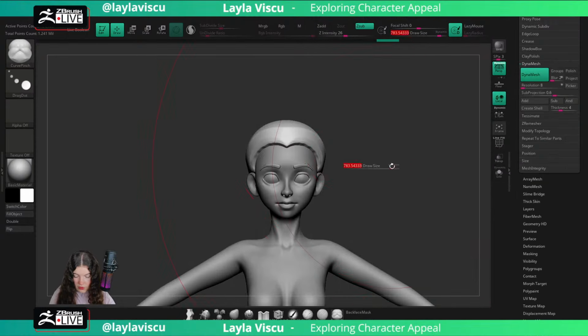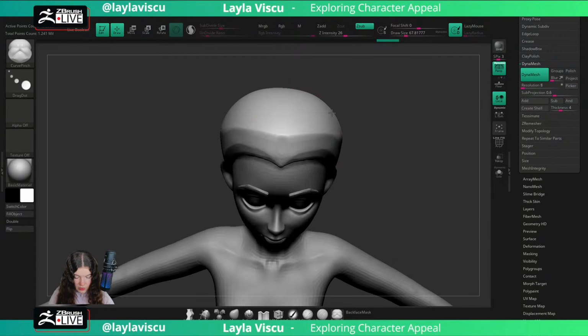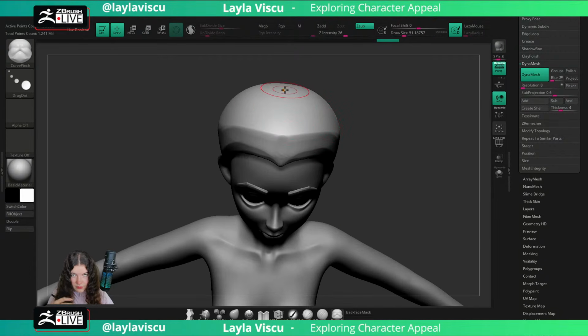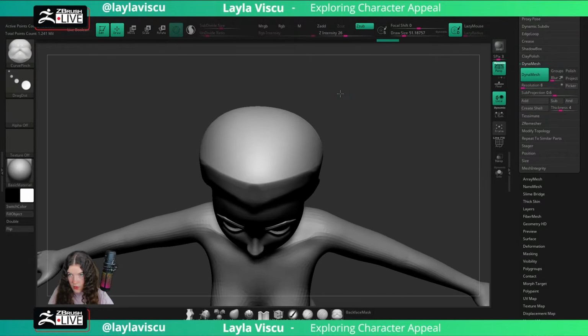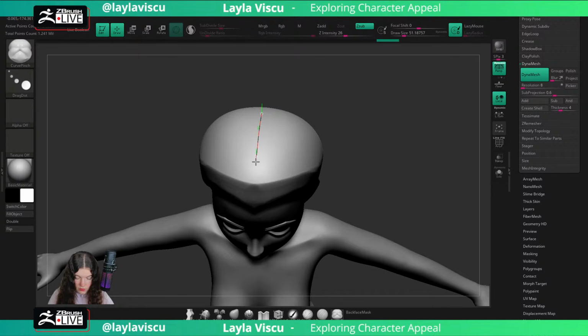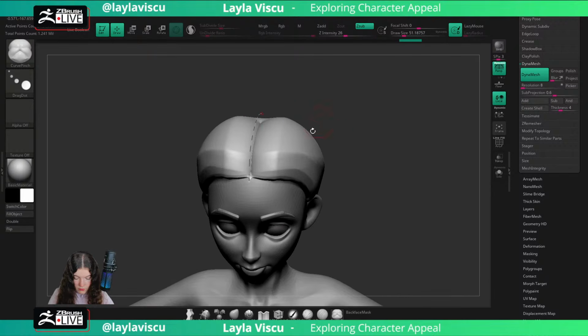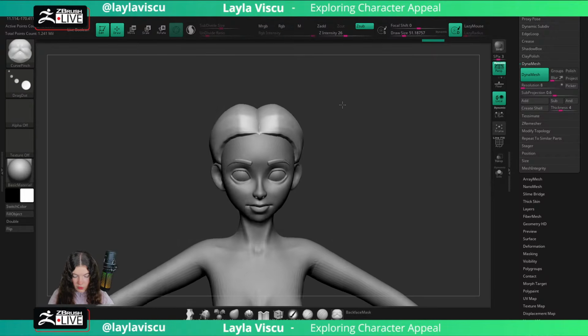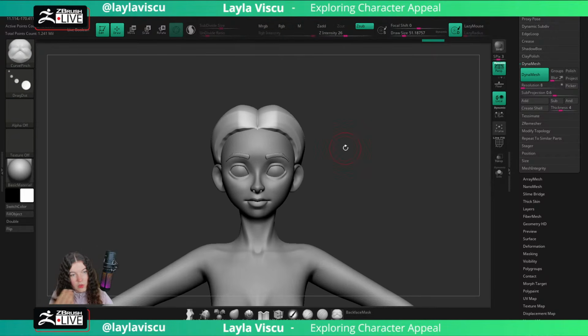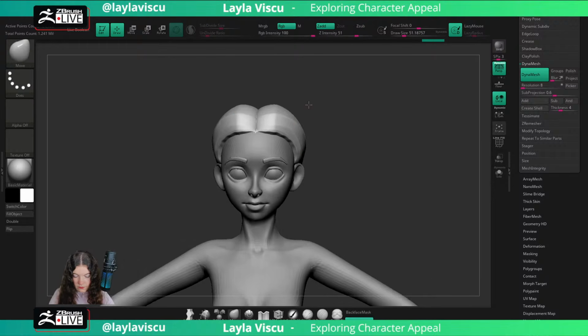Make it larger because the Character Creator models are quite big. Well, they're normal size, but the way that ZBrush handles scale is different. Just plop it down the middle and you have a parting line. You can place it any way you want. For now, I'll keep it symmetrical.